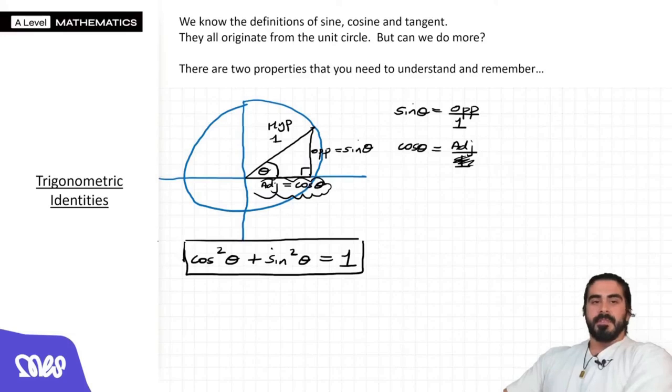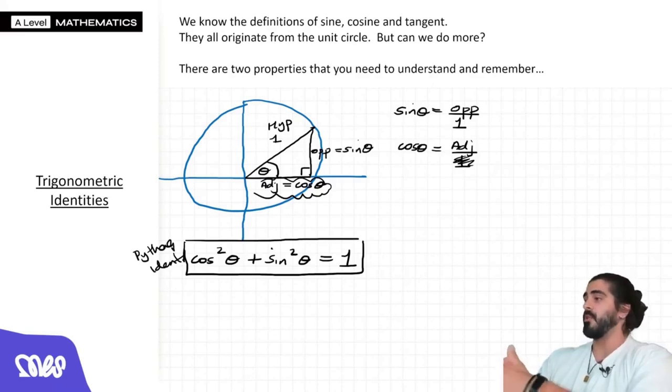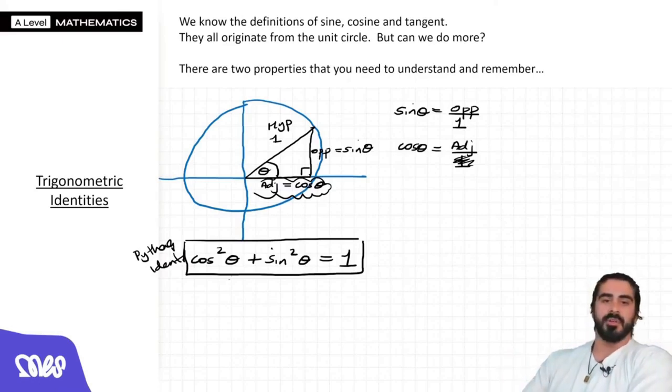Yeah, this is the Pythagorean identity. We call it a Pythag identity. Now, in my full course, I would be doing questions to do with this equation. We're not going to look into it that much today, just because we need to keep it a bit shorter.